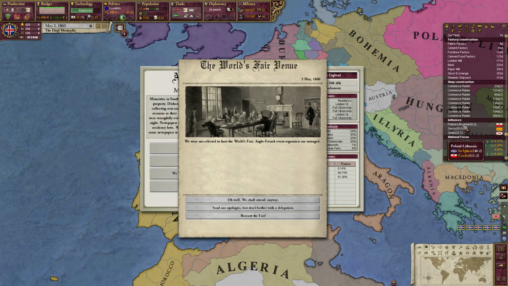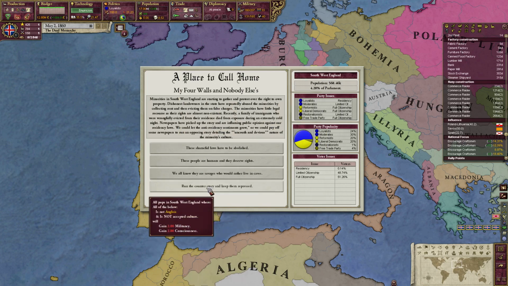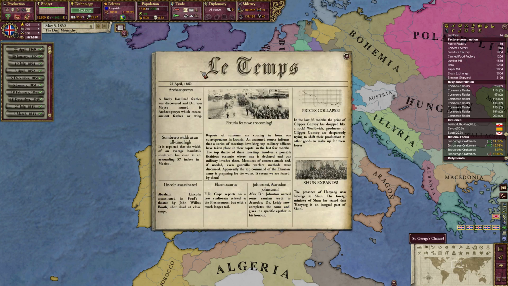Here and there. World's Fair venue. Boycott the fair. Bavaria? Bavaria would lose prestige. Well, we shall attend anyway. A place to call home, my four walls and nobody else's. More in favor of full citizenship. That's actually what I would like. Shameful laws must be abolished. Mission to Provence, and once again, slowed down.